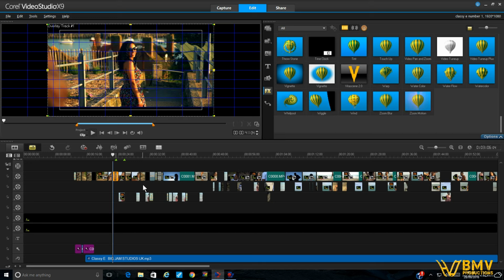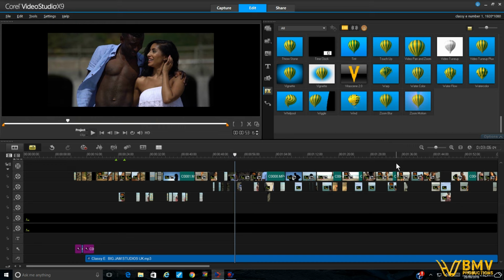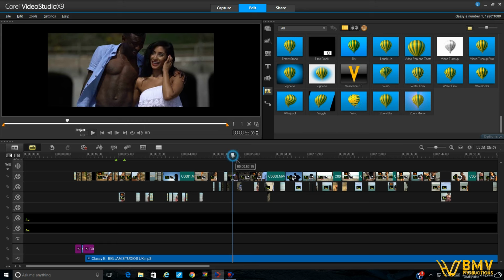So what you're aiming for on a video like this that has various scenes is trying to make it all balanced. Once you have your shots all in, and you've picked all your shots, and you've got your dialogue, and you know exactly where you want shots to go, then what you have to think about is making sure that it's consistent throughout, and the same sort of color look, and the same sort of balance of colors. So if it's strong true blacks throughout, then you got to keep that. If you want it to have that saturated, faded, bright look, then it's got to be like that throughout. And it's just a case of sitting through each scene.